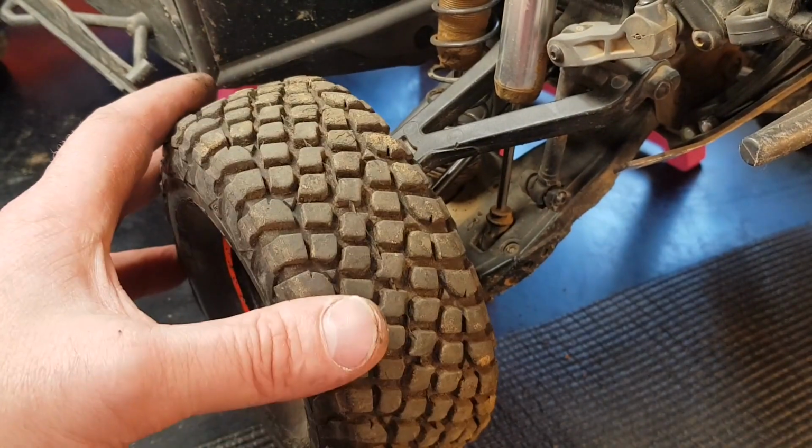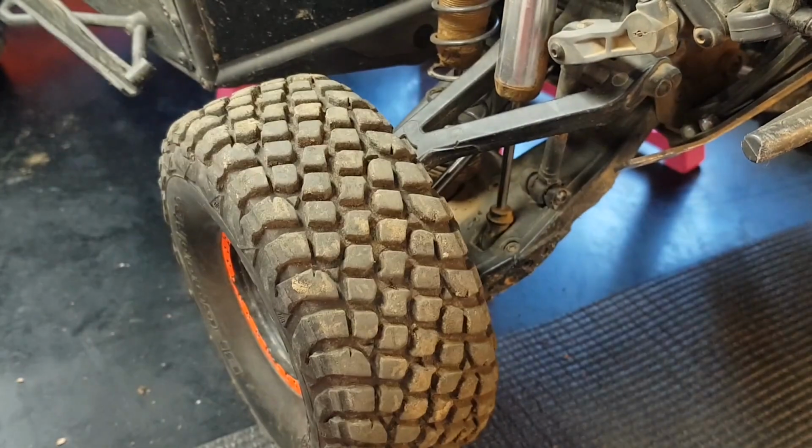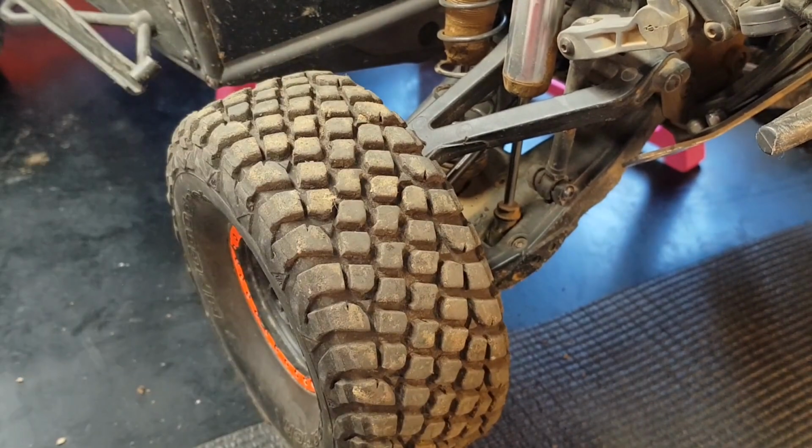And no doubt the eagle-eyed of you will have noticed that when I put that back together, this wheel was actually freewheeling. The drive shaft had come out of the drive cup. So just off camera I've put that back in. You just need to be aware of that. If this wheel just turns with no resistance, you know you've got a problem.